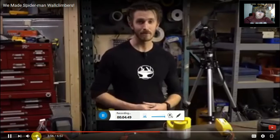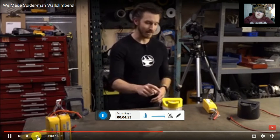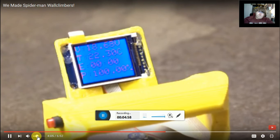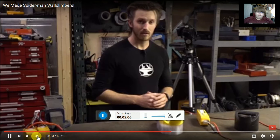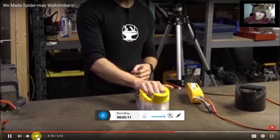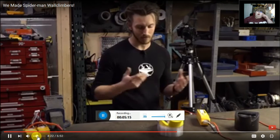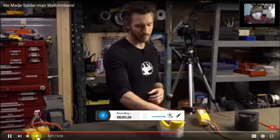Alright, we have our first prototype made. Let's go over how it works. While not completely necessary, we added an LCD screen to give the user feedback on the device. As you can see, it displays the current voltage, the temperature of the electromagnet, the elapsed time of how long the electromagnet's been on, and the power level of the electromagnet, which is adjustable. To ensure we don't accidentally turn the electromagnet off, the switch is actually latching, so that means you tap it to turn it on, and then you don't have to hold the switch down in order for the magnet to stay on. Simply press the button again, and it releases the magnet.